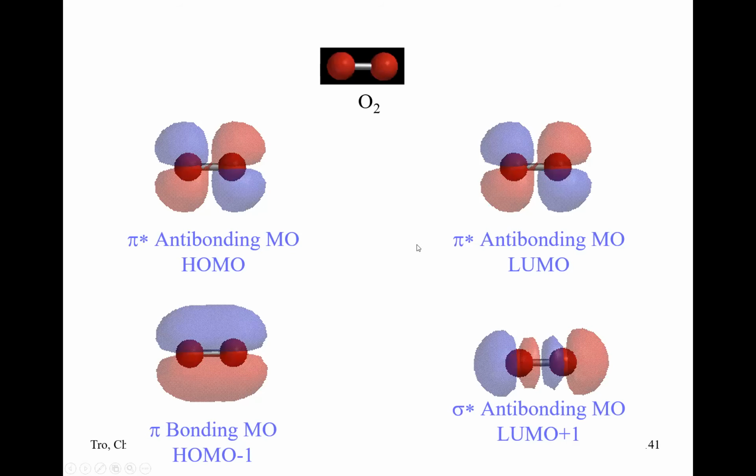I won't put these orbitals, bonding versus antibonding, what they look like. You will see these in OChem, whether they test you on them, I don't know, you'll cross that bridge when you get to it. Again, HOMO means the highest occupied molecular orbital, and LUMO means lowest unoccupied, and MO is always molecular orbital.